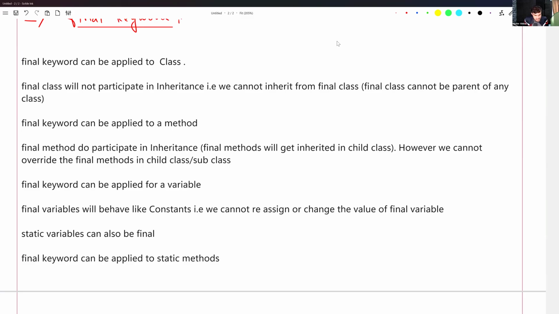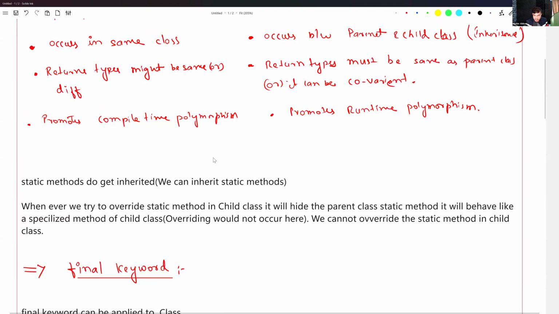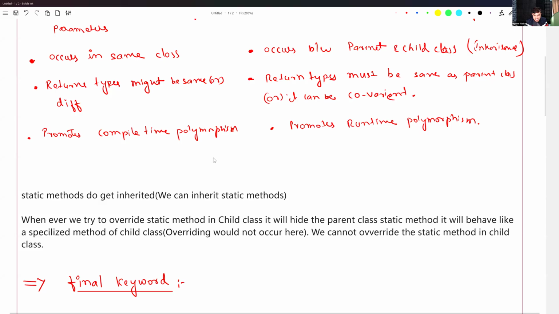The final keyword is something which is a very commonly asked interview question. After the first class of inheritance, I gave you some key points. If you are able to remember, the first class of inheritance and today's class of inheritance, these two classes, whatever key points I've given, they are interview relevant key points. Is this point noted down? Other classes are also important, they may ask, but make sure you are aligned with all these important key points which we have discussed in our classes, right?